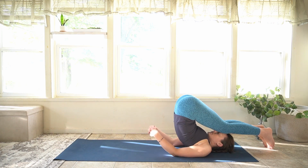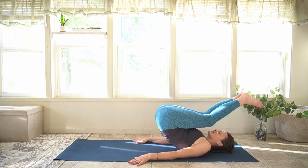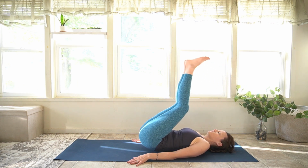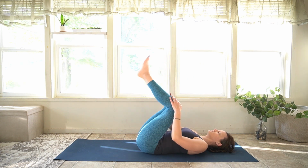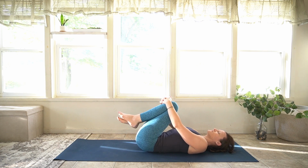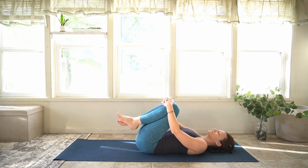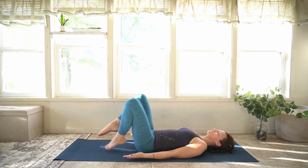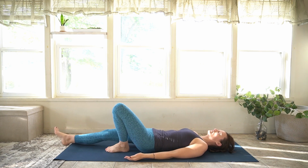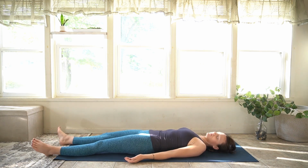Good. If you're in your plow pose, let's use that control to roll your hips down once more. And then let's all bring our knees in toward the chest. Just rock from side to side. And then release the legs out long, finding your Shavasana. Palms facing up toward the sky. You can rock the head from one side to the other, release any tension in the neck.